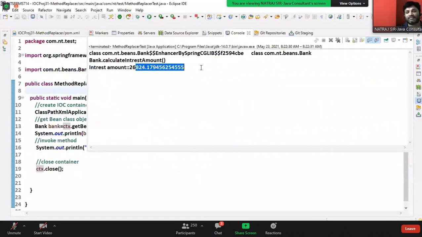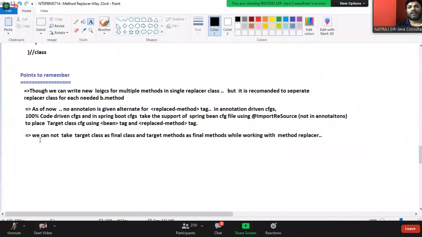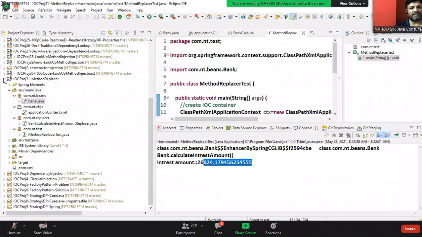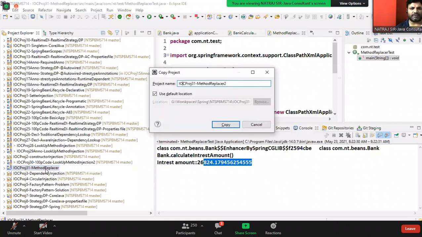That means in the proxy class, the final method is not overridden. Can we override final methods in subclasses? So that is the one limitation we are having. If you want to enjoy it, you have to bear this limitation. Okay, XML plus annotation you convert, but I will directly convert into 100% code, guys.